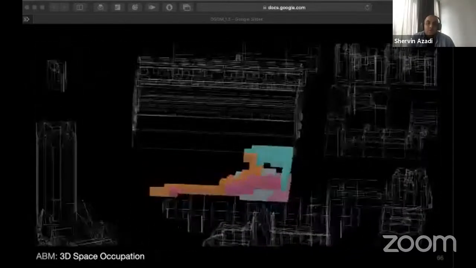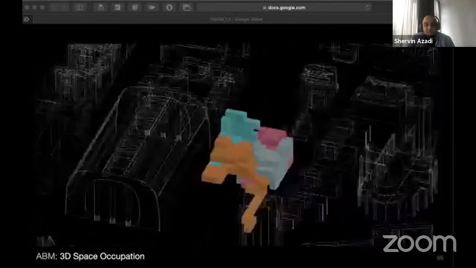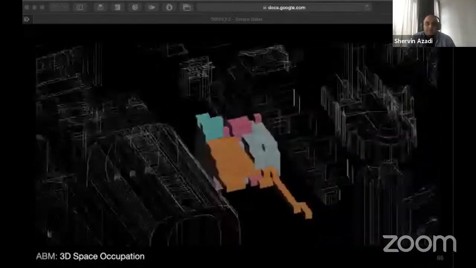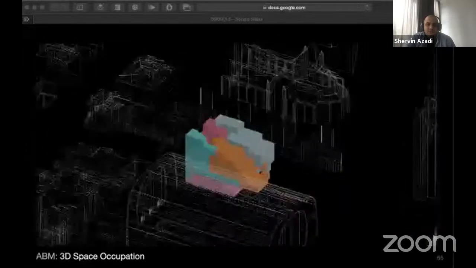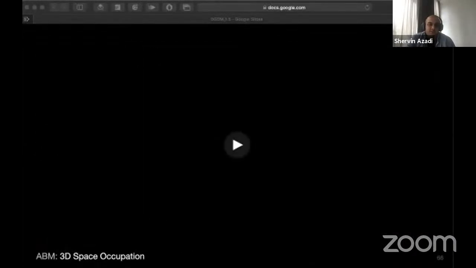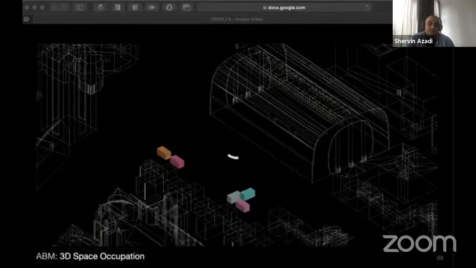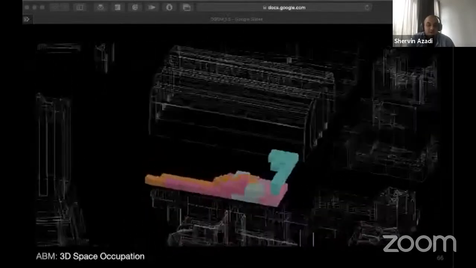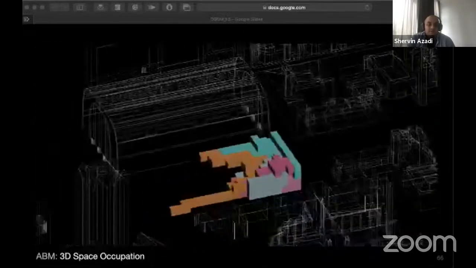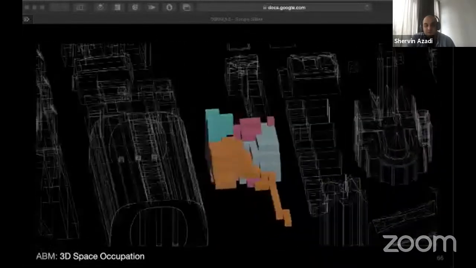So as you can see in this example, the orange space, for example, wants to be as close as possible to the blue space. But the blue space doesn't care about it that much. It just cares about the sunlight and the view. That's why it goes up. Let's watch it again. Yes, great. But the orange space moved toward the blue space through the sides, from the left to the right, and finally ended up very close to it after it figured out that it doesn't actually need those initial voxels.